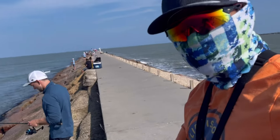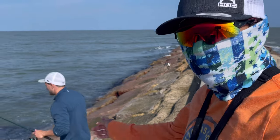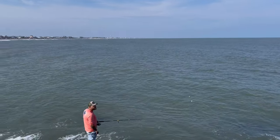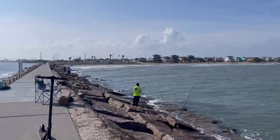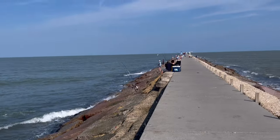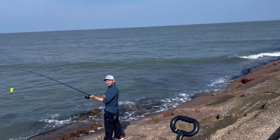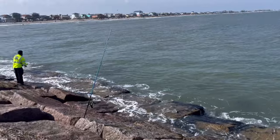Some information, guys, for people who want to catch a pompano. Pompano, yeah. They said some people are catching pompano on the beach. And even in the water like this, they're catching a trout down here. So that's a good thing. And if you come down here, bring your shrimp. Alright, we're gonna keep going, guys, and thank you so much, sir. Oh yes, have a blessed one. Keep catching. Good luck to you guys.